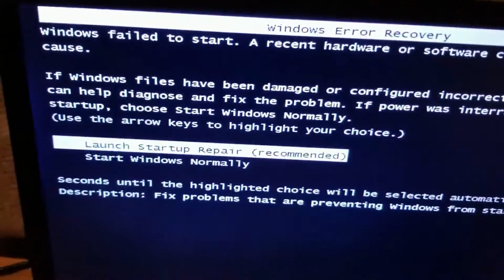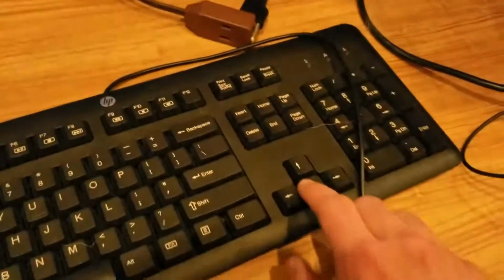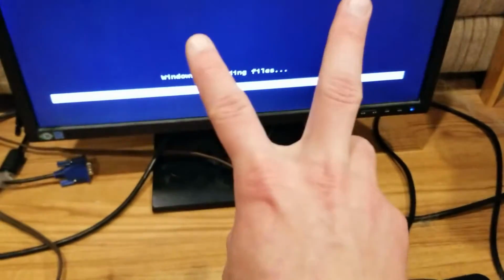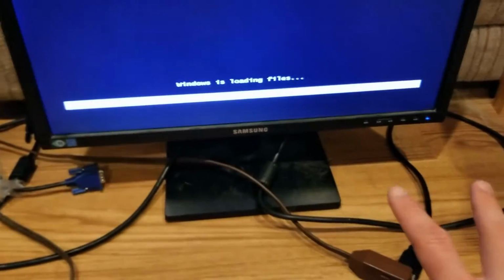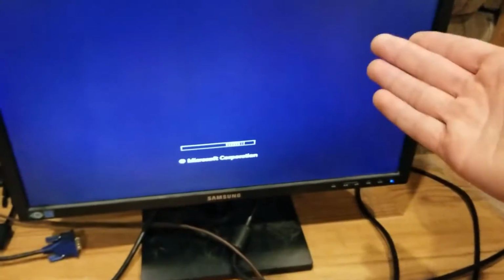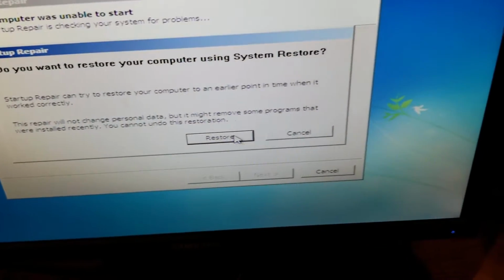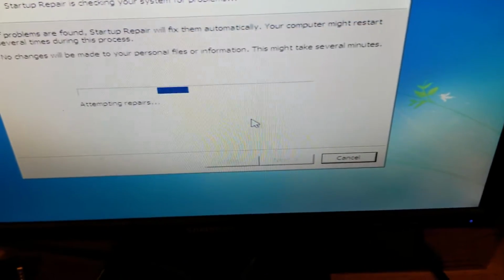All right, so it's either launch startup repair or start Windows normally. You go to start Windows normally, it just says it's broken and it gives you the blue screen and then back to this screen. So we've got to do startup repair. When you do startup repair, it supposedly repairs your computer, but actually all it does is remove the drivers and all the effects they had. And basically, it's just still screwed up either way. You can't really get this running in that laptop. Also, if you don't hit restore and you hit cancel, it just totally screws up everything.